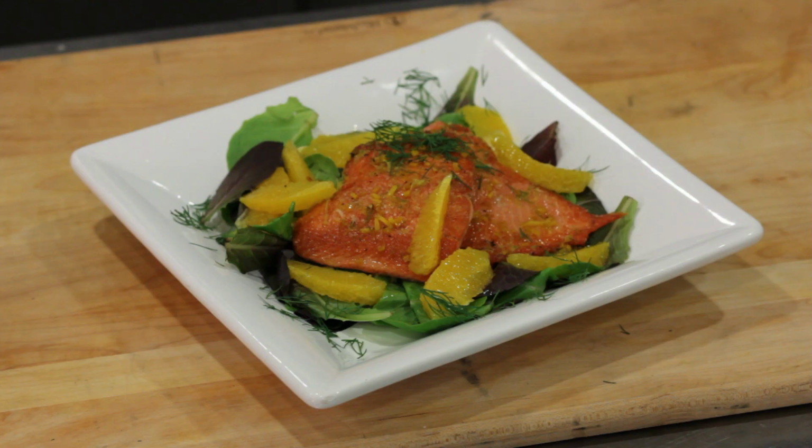Today I'm going to be doing for you a salmon that we're going to sear. I'm going to do a little citrus vinaigrette and we're going to wilt the little greens on that.